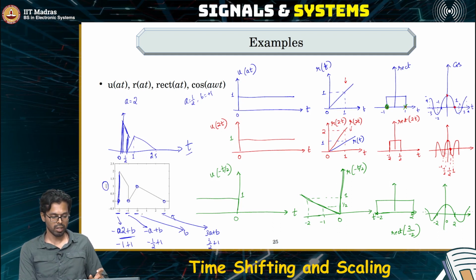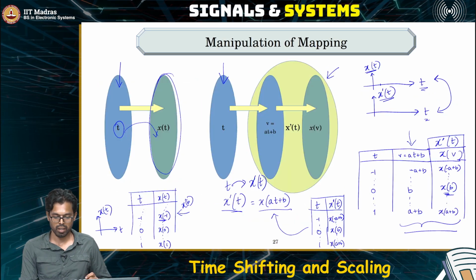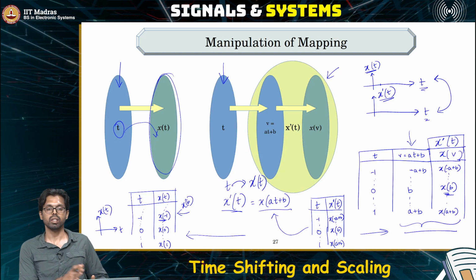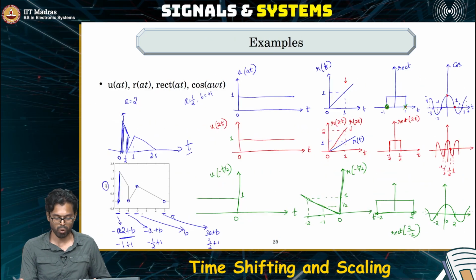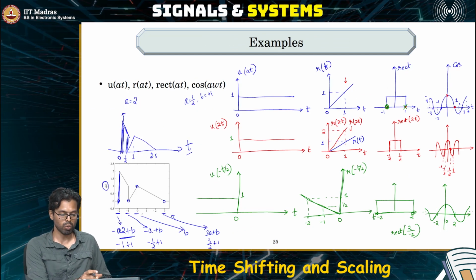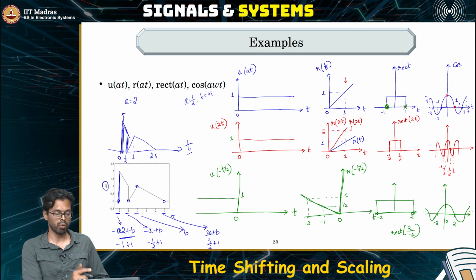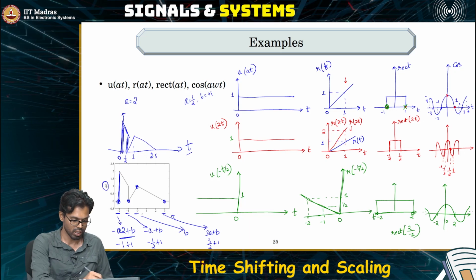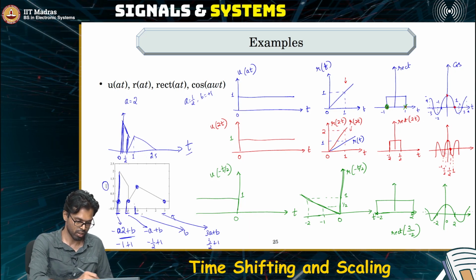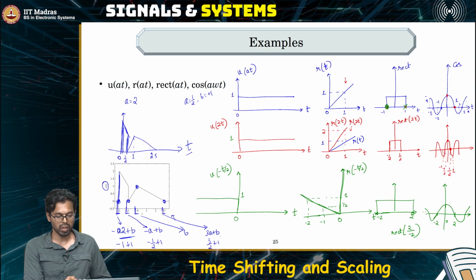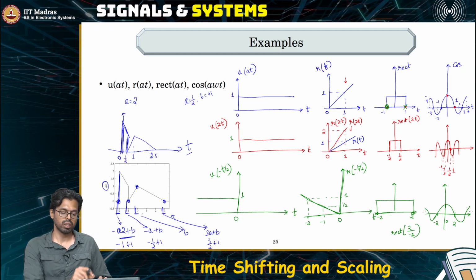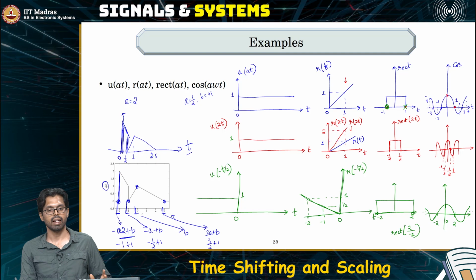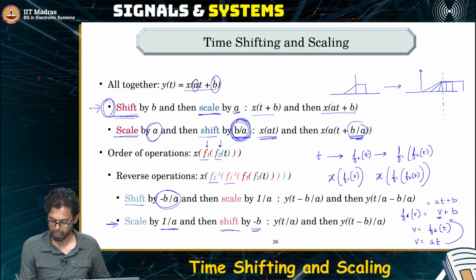So as you can see here, if you just keep this table of operations in mind, this entire thing, how to map one signal to another signal, you can do just by looking at these points. These are called critical points, basically the points at which the signal changes shape. Just take those points and see the time values there, then see how those time values are changed, and then just put in the corresponding time values in the new signal, and you can compute your time scaled and shifted signal accordingly.